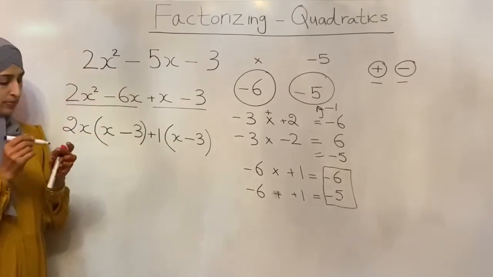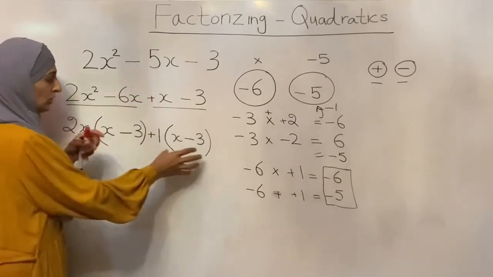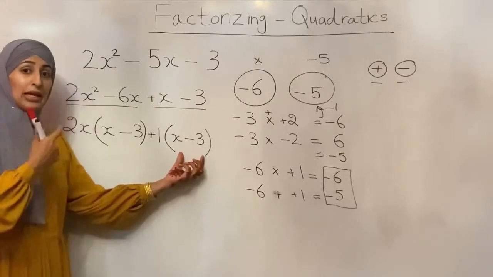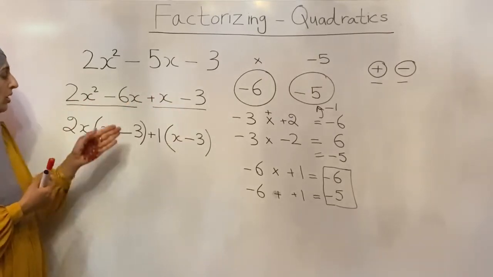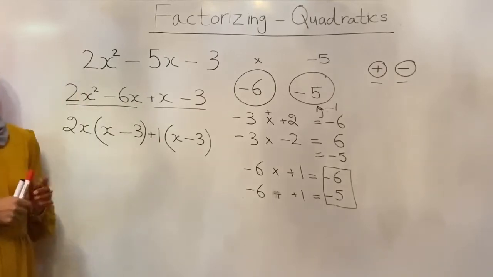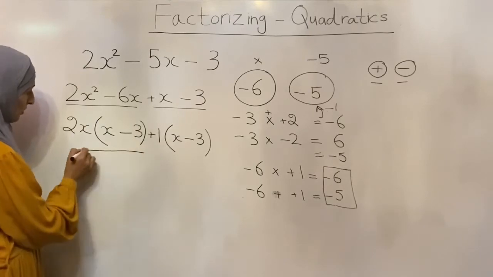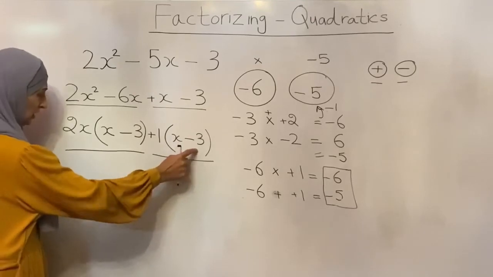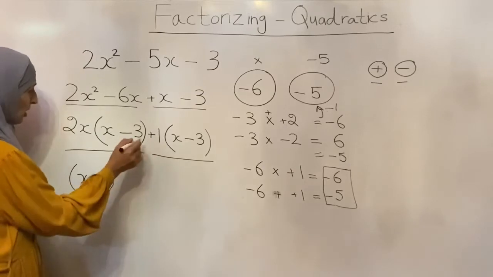And this is another tip. After solving all this, look for these two terms. If these two terms are coming equal, after factorizing these two equations, after these four terms, if these two brackets are the same, then you are doing the right answer. Then you are doing it the right way. Now, again, what is common in these two terms? X minus 3 in this, x minus 3 in this equation. So x minus 3 is common in two equations. What is the leftover?